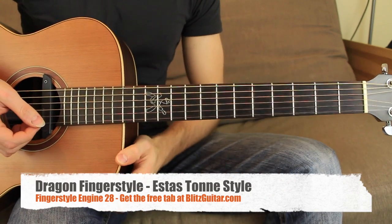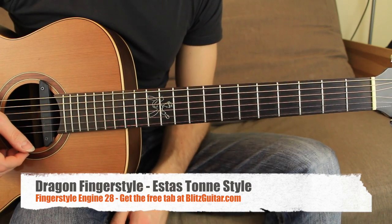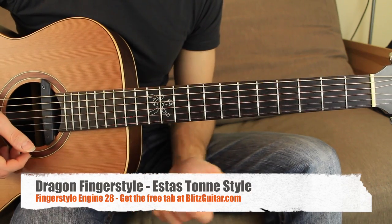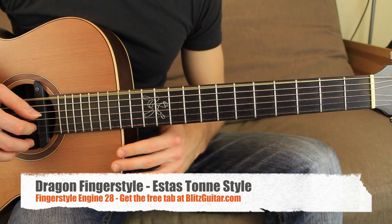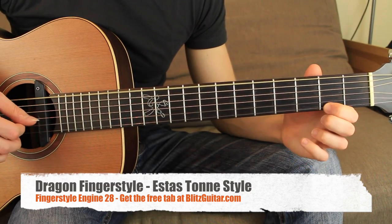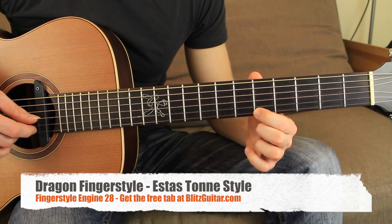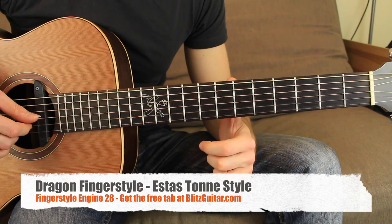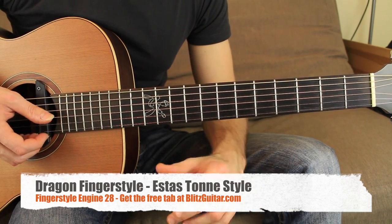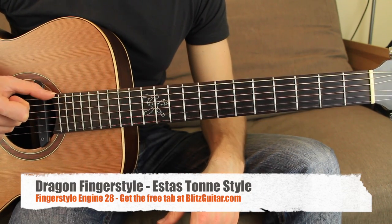Remember one thing really important. We're gonna have a group of six notes, okay? So each idea or each phrase is grouped in six notes. So for example, when I play the first chord, 1 2 3 4 5 6. So I always have a group of six, and it's really important that you group it that way, because the thumb is going to be most of the time always at the beginning of each group.